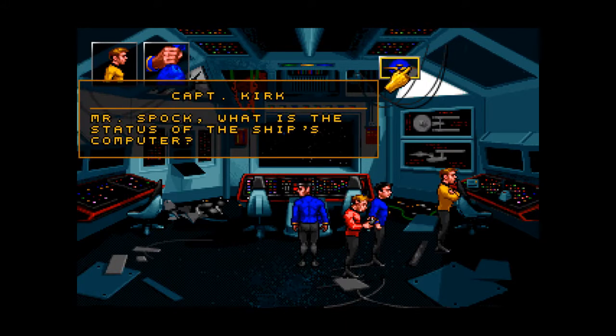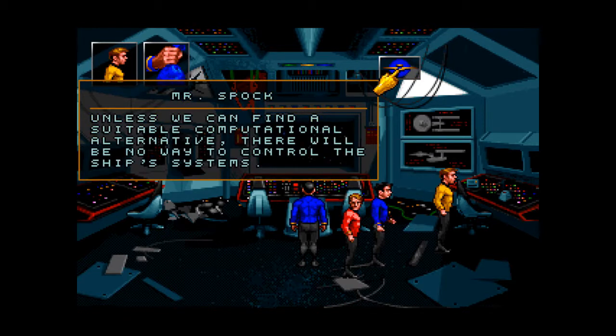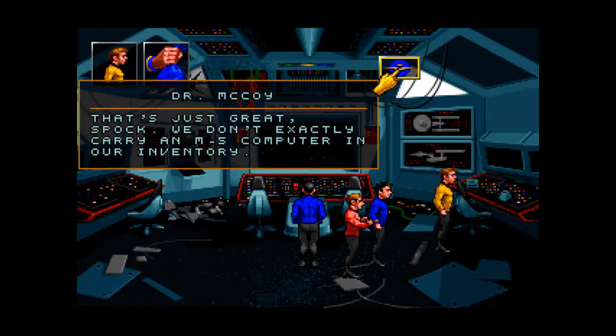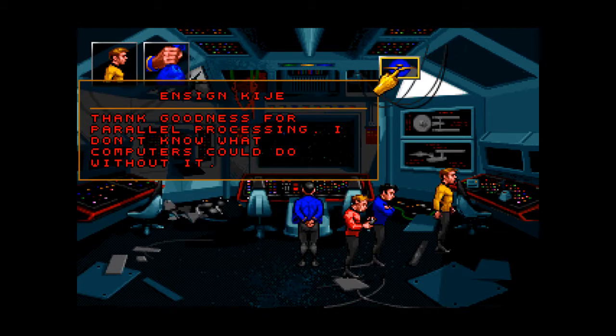Mr. Spock, what is the status of the ship's computer? There is extensive damage to the main processing unit of the ship's computer. It will take several days at a starbase to repair. We don't have several days, Mr. Spock. Unless we can find a suitable computational alternative, there will be no way to control the ship's systems. That's just great, Spock. We don't exactly carry an M5 computer in our inventory. Correct, Doctor. However, there may be another alternative. Linked tricorders, along with the circuits in the data reader, should have the processing power necessary to control a single starship system. Thank goodness for parallel processing.